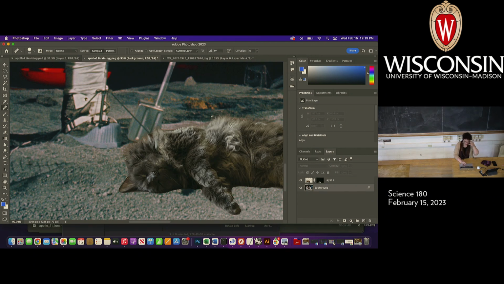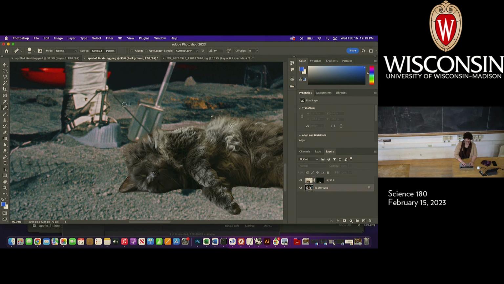But there are other things where you might run into problems. This is starting to get really hairy through here. And you can see how if you have an object like this strut, where it has some empty space around it, that can make these tools work really well. That's what they want. So if you have a ton of crap happening in the background, it makes it a little bit harder to deal with. So this is probably not going to be able to be fixed through the healing brush tool. I'm going to have to probably think about some other method.